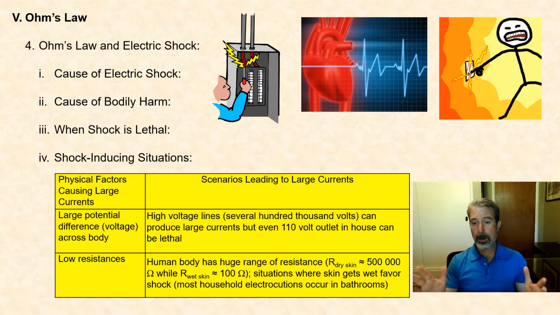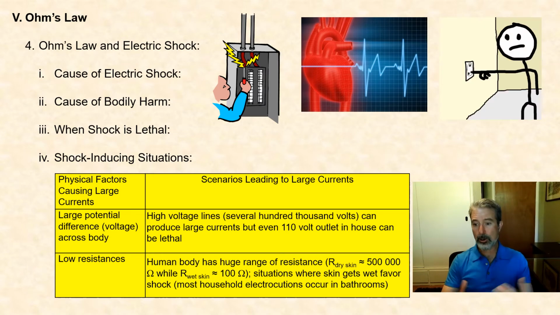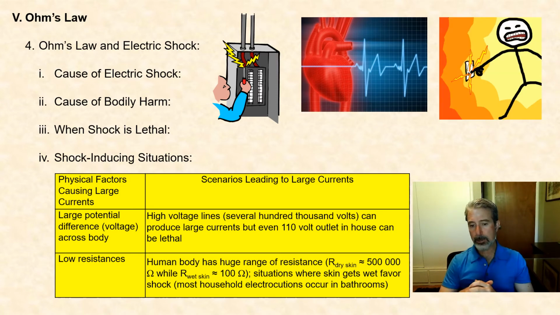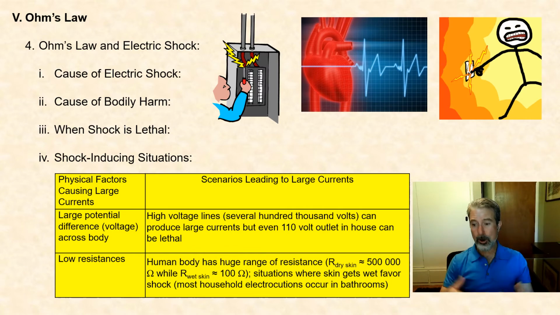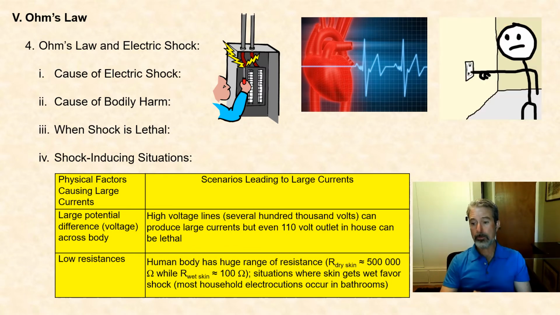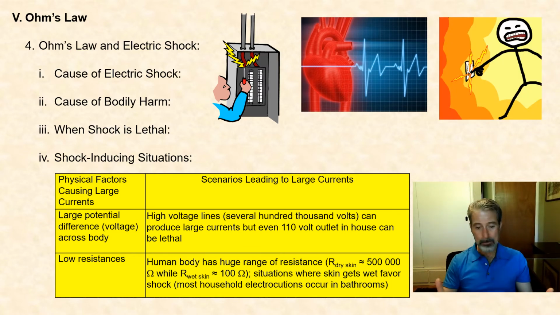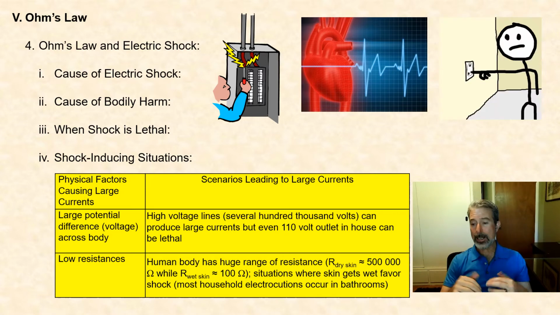And while it may seem surprising, if you think about household electrocutions, most of your appliances would be in a garage or a kitchen, yet most household electrocutions take place in the bathroom. Think about it, it's a perfect storm. You get out of the shower, you're stepping on a tile floor, which is a much better conductor than a carpeted floor or a wooden floor, and you don't have any shoes on, right? The rubber soles of your shoes also provide an excellent insulator between your body and the ground.